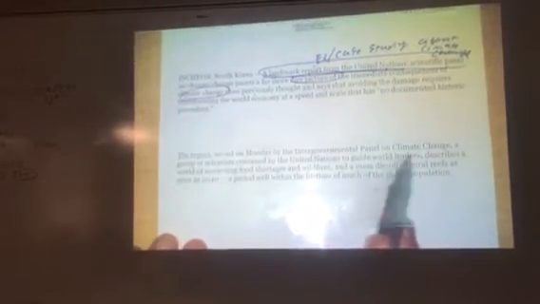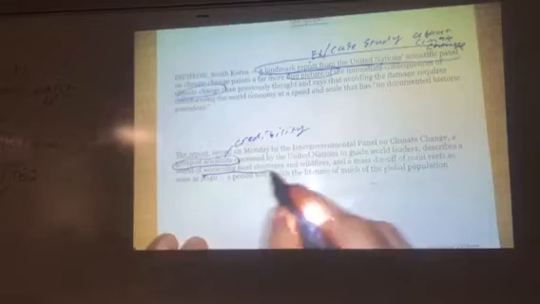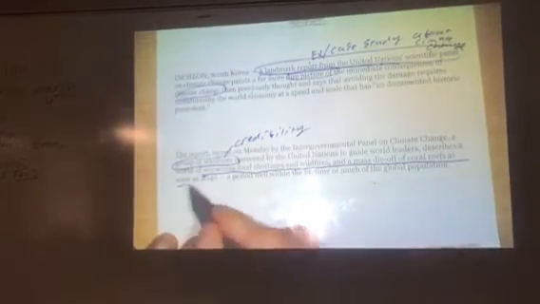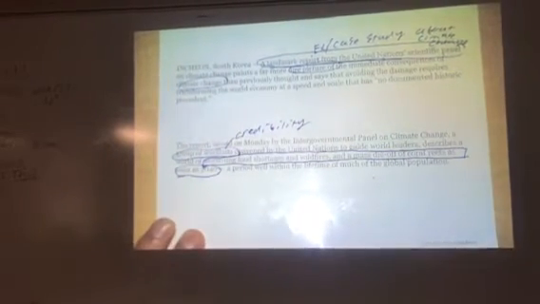So we keep reading. And it says, the report issued on Monday by the Intergovernmental Panel on Climate Change, a group of scientists. It's a group of scientists. Credibility there because scientists agree on it. Convened by the United Nations to guide world leaders, describes a world of worsening food shortages and wildfires and mass die-off of coral reefs as soon as 2040. What I want to ask myself is, is this evidence credible or biased, and what type of evidence is it?